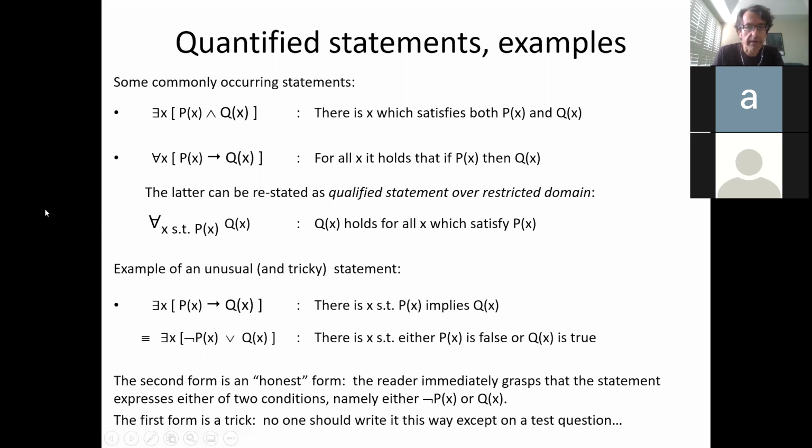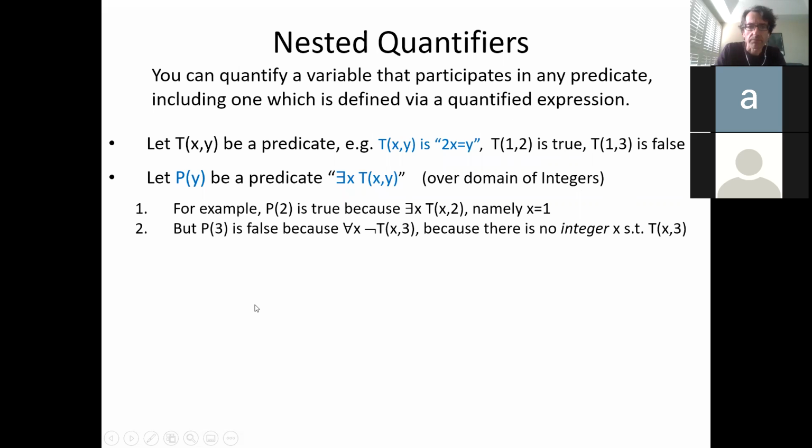Now you can say, yeah, but you see, if I switch this with the universal quantifier, I don't have such a problem. It's not tricky to say that for all X, two constraints hold. There's nothing tricky really about that. Moreover, all of these things can be said. It's just that some of them are like, what?